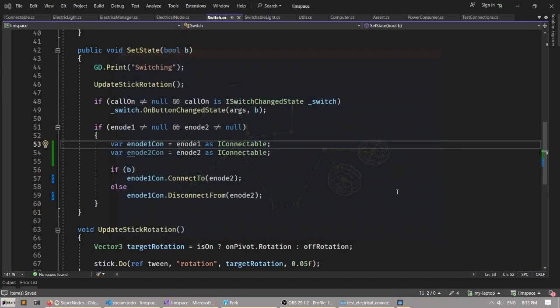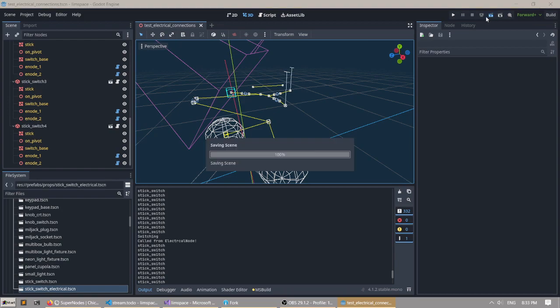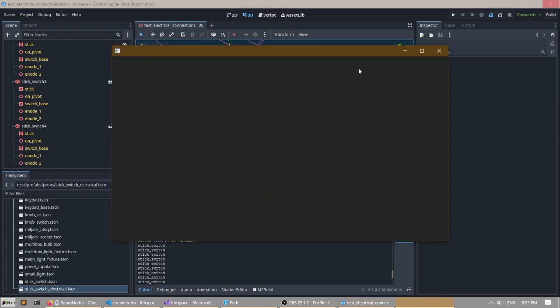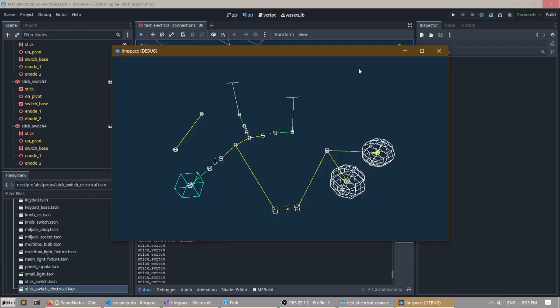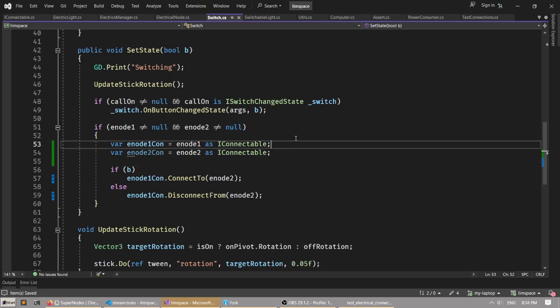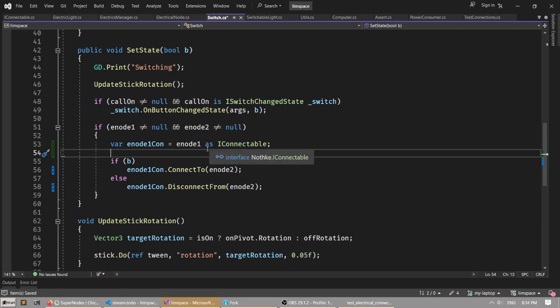Okay. This is the most frustrating thing, right? If there is a bug which you have no idea what caused it. Maybe it's some kind of a C# compilation cache or whatever. I don't know. There it is. It now works. What the fuck? What the actual fuck? And I can even do this now.